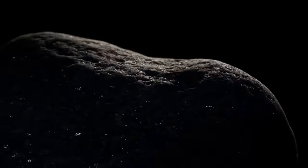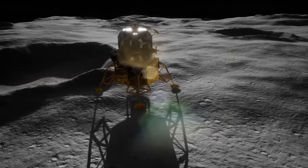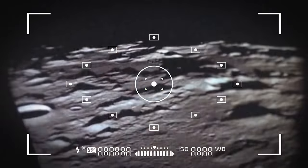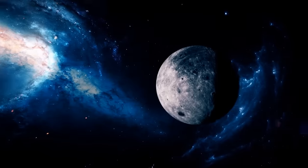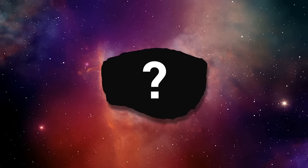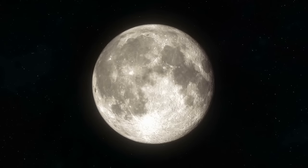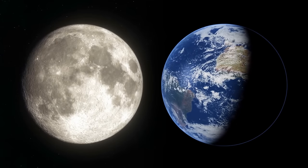Interestingly, the material is similar to samples collected by astronauts from NASA's Apollo missions — one of those samples was made of dark, broken shards of minerals glued together, also containing some black, shiny glass. It's not clear whether it's the same as what was discovered by the rover. When the rover took photos and made measurements, it was rather dark in the area and image quality wasn't great. The experts noted they don't have any samples from that previously unexplored region to compare. But if their guesses turn out to be true, the far side of the moon might have more in common with the Earth-facing one than we used to think.